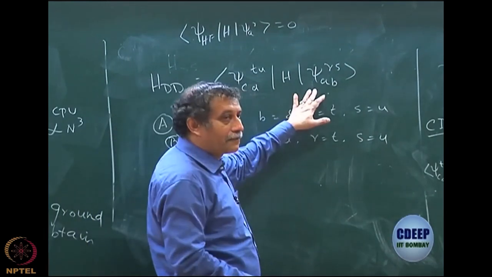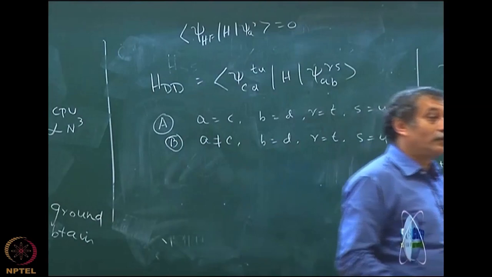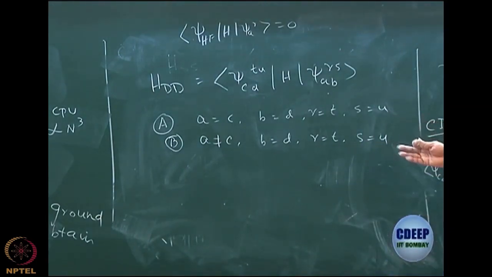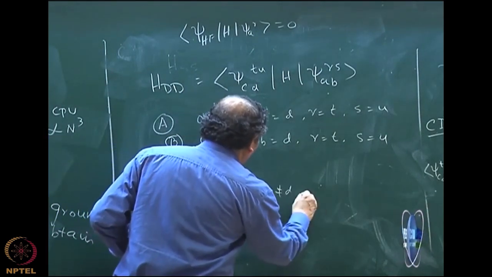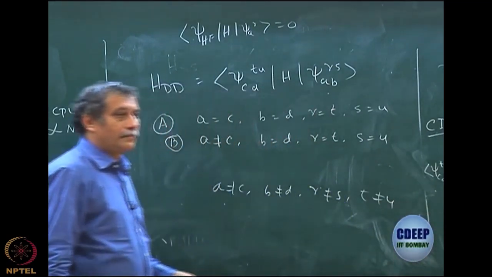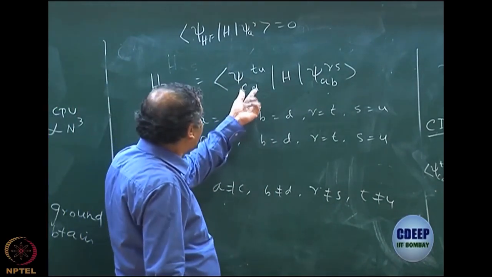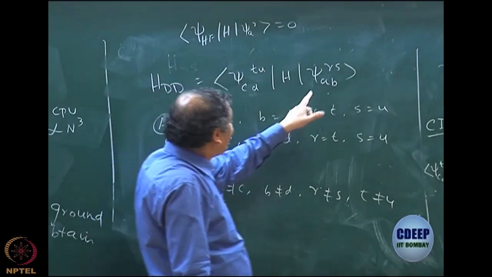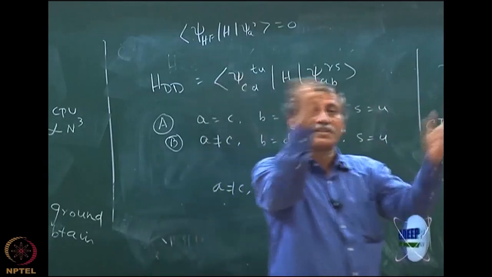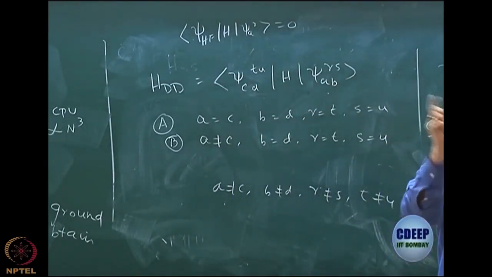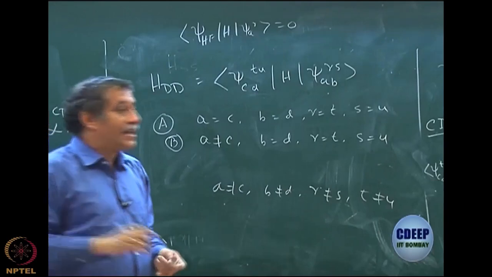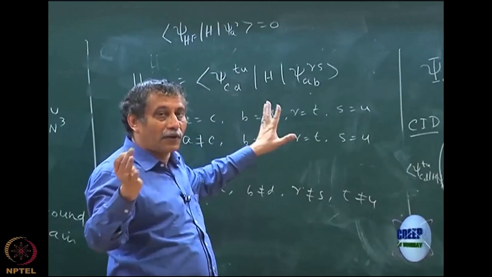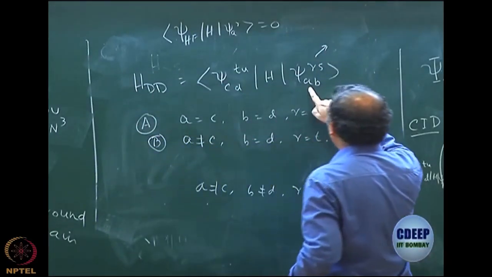So if I give you such problems, will you be able to identify which rule to apply? First, that is very important. Then write the rule in second level of problem. So these are all technical problems, important. Of course, if you have, you can have two occupancy difference, rule C, but then there are many integrals which will be zero. You can see there will be 3, 4, up to 4 difference. When everything is different, what is the occupancy difference? A is not equal to C, B is not equal to D. So A is not equal to C, B is not equal to D, R is not equal to S, T is not equal to U.